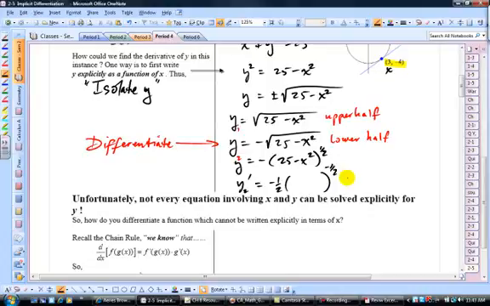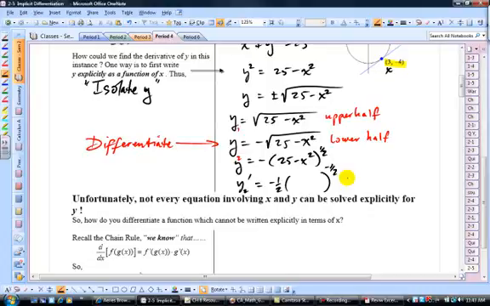What do you mean squaring it? Like y squared equals 25 minus x squared. I would just get something like that. No, we don't want to do any squaring business. We just want to differentiate. Because to get the slope of the tangent line, you just differentiate. I'm using the chain rule right now.